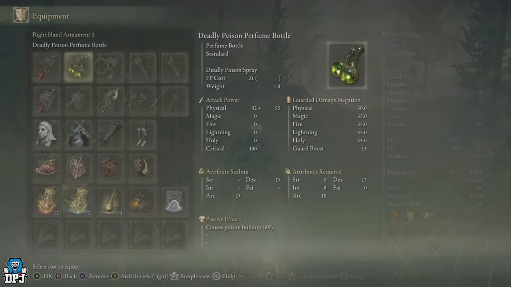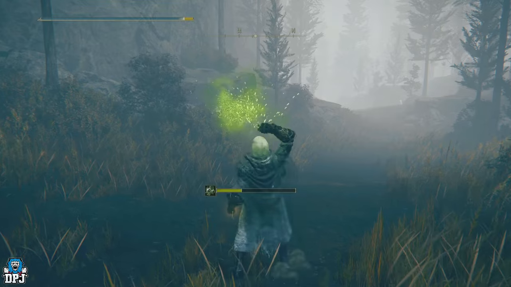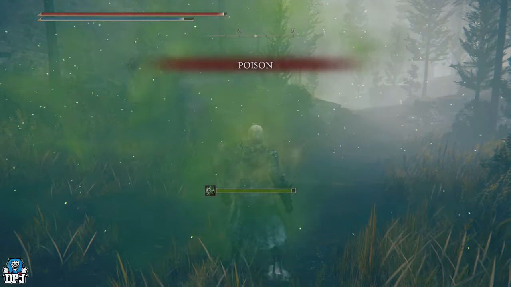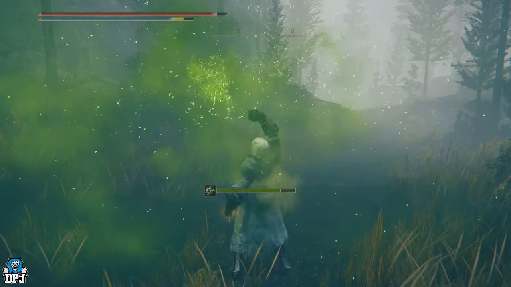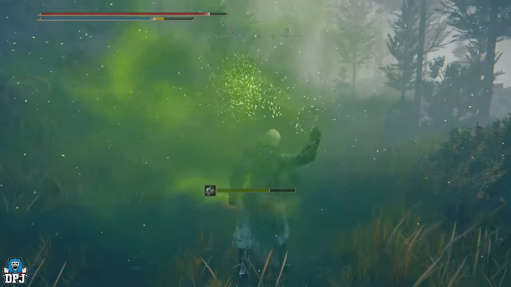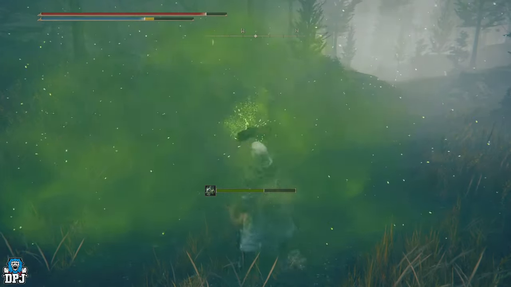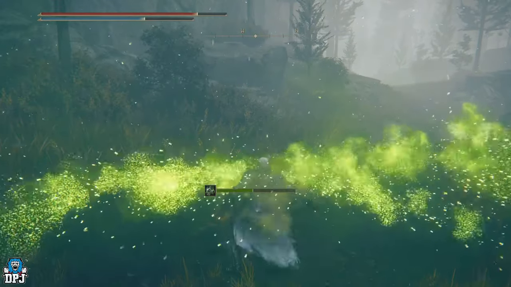Next up, guys, we have the deadly poison perfume bottle. So another perfume bottle weapon, guys, but in actual fact, this one is much, much better. It not only applies poison, but it does so in great fashion. With its skill, dousing the whole area, even the person applying it, with that poison. It's called Deadly Poison Spray. Now this weapon scales with strength, dexterity, and arcane.